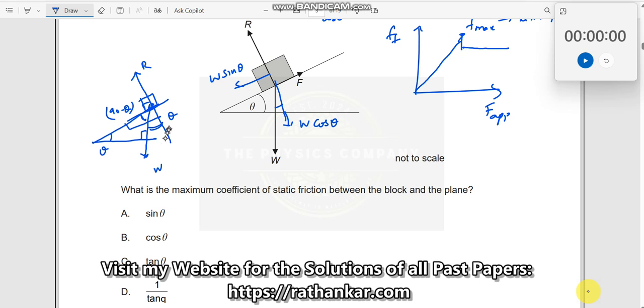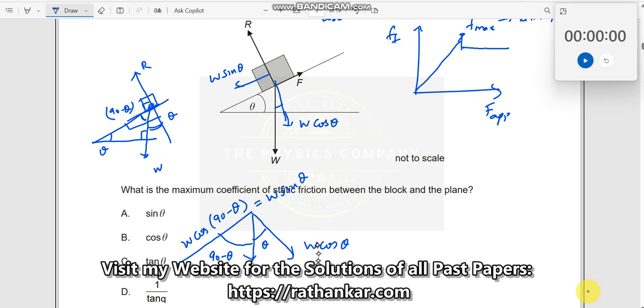So now you have a situation like this: this is your W acting like this. You have one line like this over here and another line like this over here. So this angle is theta and this angle is 90 minus theta. So what is the component of W along this direction? W cos theta. What is the component of W along this direction? Since I used W cos theta here, here also use the same one: W cos of 90 minus theta. So I take W into the angle between this line and the weight, which should be equal to W sin theta. We have got this, right?